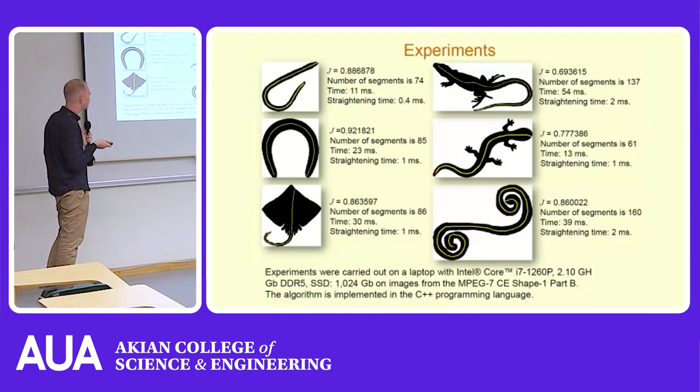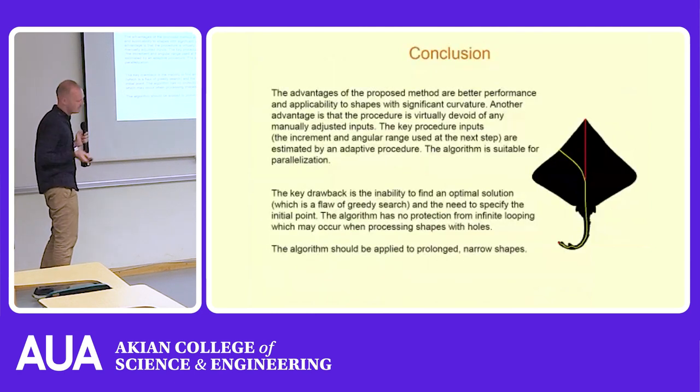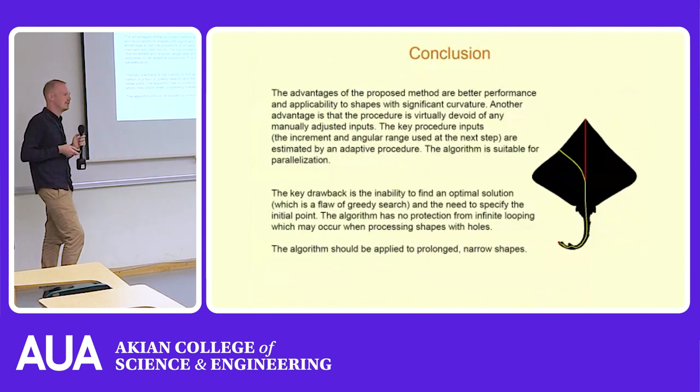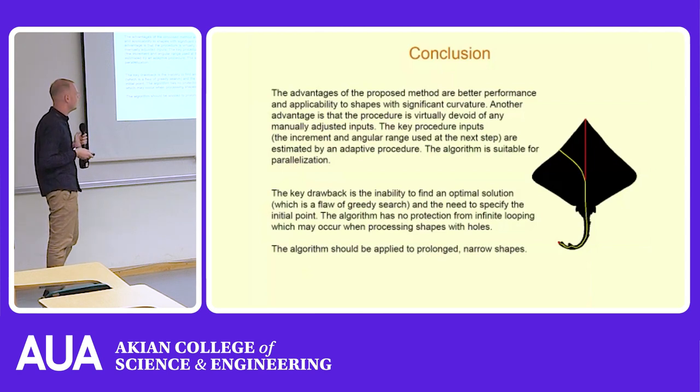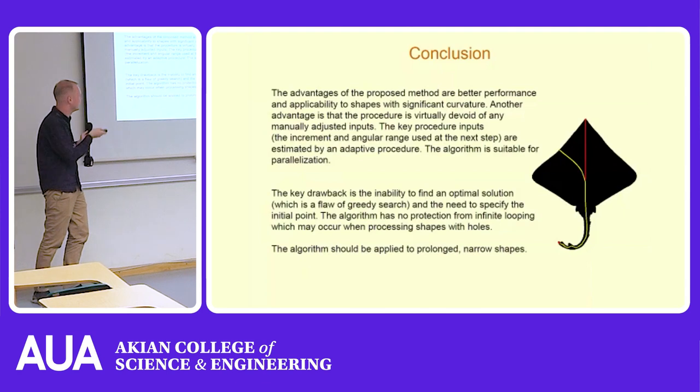Yes, maybe there were successful images, but sometimes we can face problems, because as our algorithm is greedy, it cannot see the future. So sometimes it can choose a wrong direction, and by its nature it should follow it to the end. Sometimes we need to find some apex of our shape and end our curved line at this point, but before we reach it we don't know about its existence, and this is an example of a problematic image.